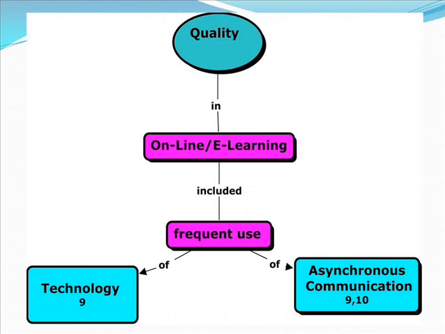The analysis determined that there were links between technology use and perceptions of and perspectives on quality in online and/or e-learning. First, high quality in online learning was related to frequent use of technology, such as email and asynchronous discussion. Quality was also found to relate to asynchronous communication modes, particularly with regards to feedback from peers and instructors. The more asynchronous discussion was utilized, the higher the perception of quality in online learning.